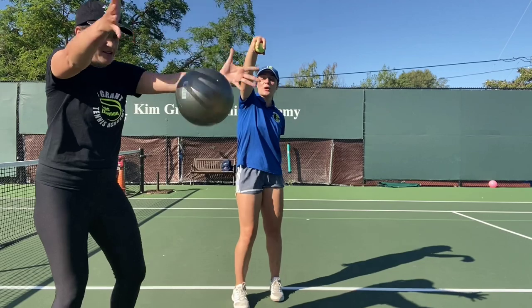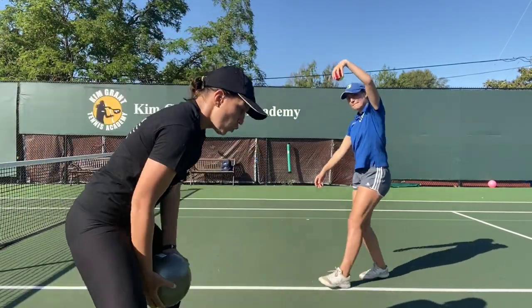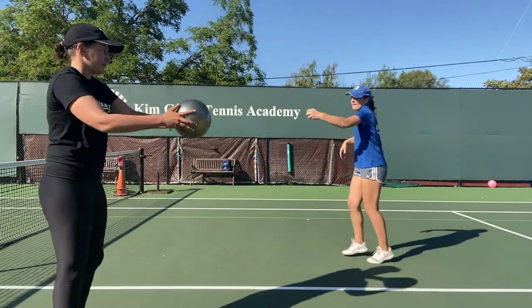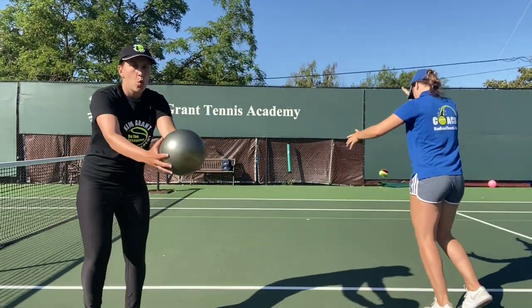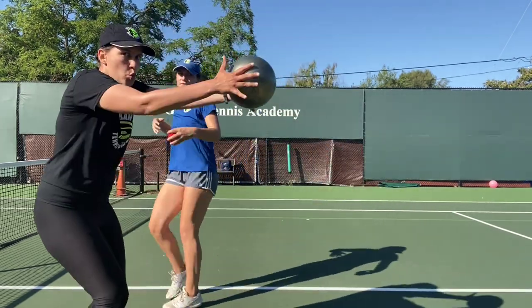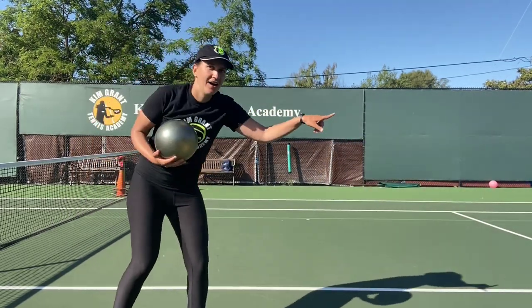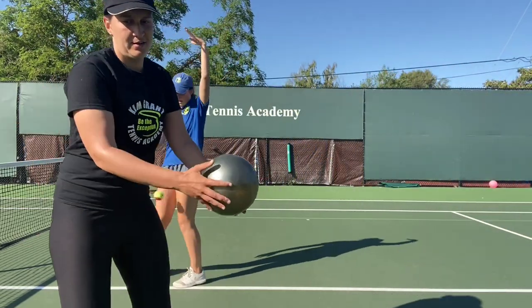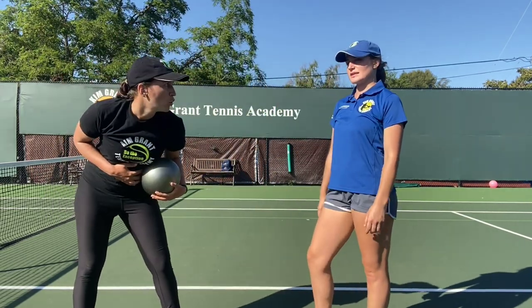And catch. I can do it with one hand. Can you do it with one hand? I can do it with one hand. Fantastic! Oh, get out of my way! Oh no! Oh no! I lost the ball! I'm coming back! Woo! Okay! I think it's time for something difficult. Do you think so? Oh yes!